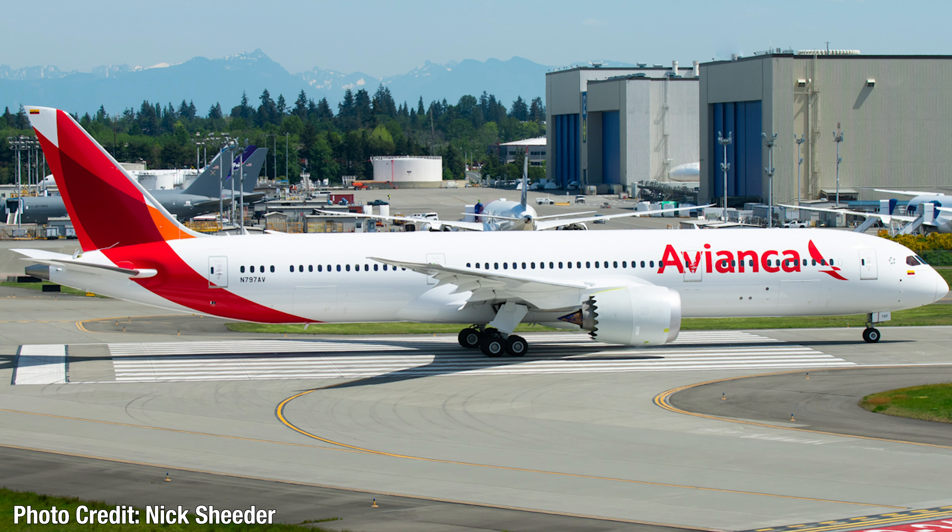For fleet news, we have the Avianca 787-9, requested by Infinite Flight 777-9X. This picture was taken on May 11th, 2018 — their first 787-9, registered N797AV. This was to be their first 787-9 and I believe it was delivered, however due to the pandemic and some financial issues Avianca is going through, the aircraft never went into service and is still in storage. Avianca is not going bankrupt outright — they are in restructuring bankruptcy.